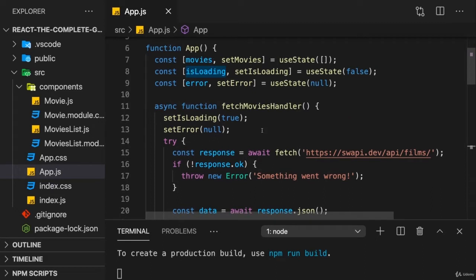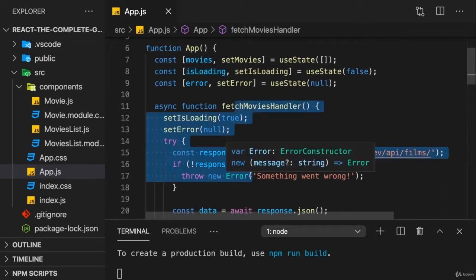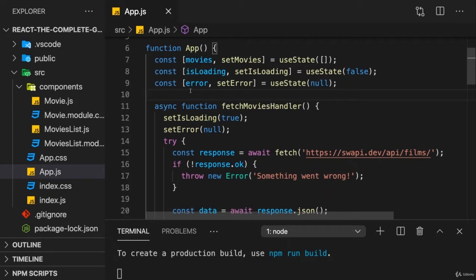Now, to immediately fetch it, we can use another concept we already learned about. We can use the useEffect hook. Because sending this HTTP request is a side effect which ultimately changes our component state. And you learned that such side effects should go into useEffect.